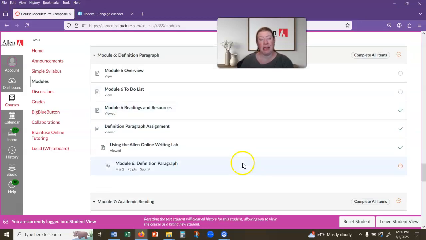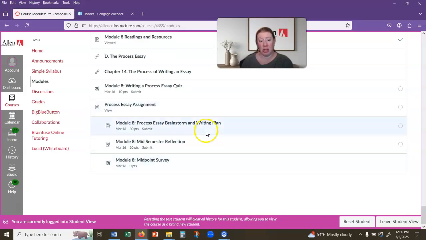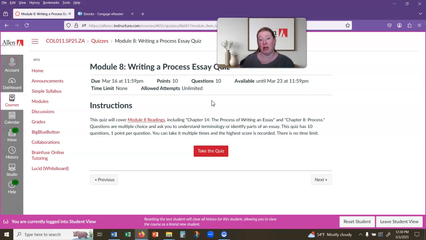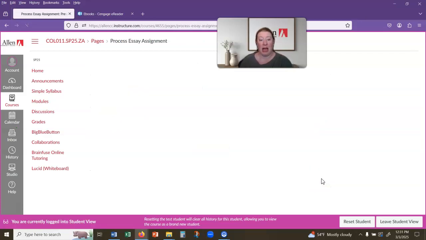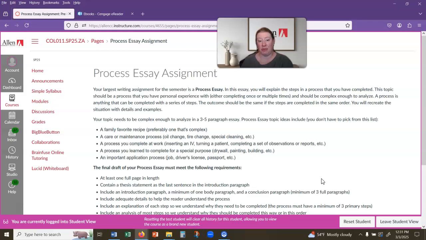Now the quiz covers both topics basically. So how to write an essay just in general, and then also some of the process terminology, and they're all multiple choice type questions. Some of the questions are created by the textbook company, and some of them are ones that I created, and so you'll see a difference in style of question, but they should be pretty self-explanatory and a little different from what you've done before. So if you have questions as you're taking the quiz, make sure that you send me an email.